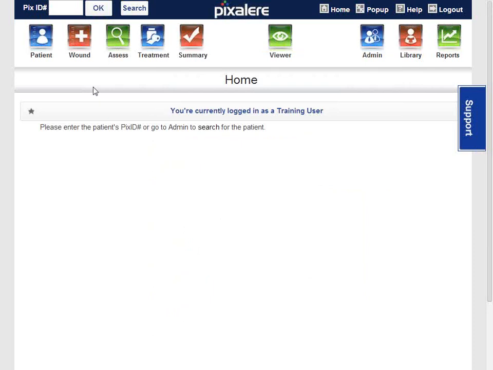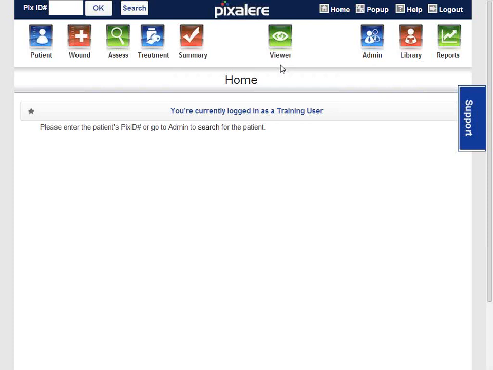Next, we will review the colored icons: Patient, Wound, Assess, Treatment, and Summary. These are what we like to refer to as the bedside icons. You will be working your way through these icons from left to right. There will be a training video associated with each icon individually. In the middle, we see the viewer icon. The viewer icon is where we will go to see our patient's records. Here we are able to see the patient's flowchart, assessment flowchart, progress notes and recommendations, wound photos, products used, care plans, and more. There will be a separate training video for the viewer icon.